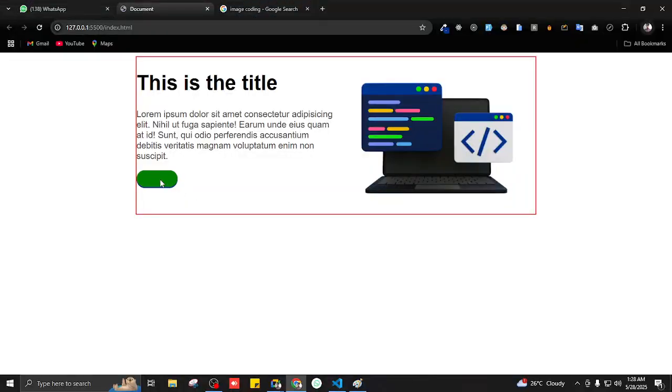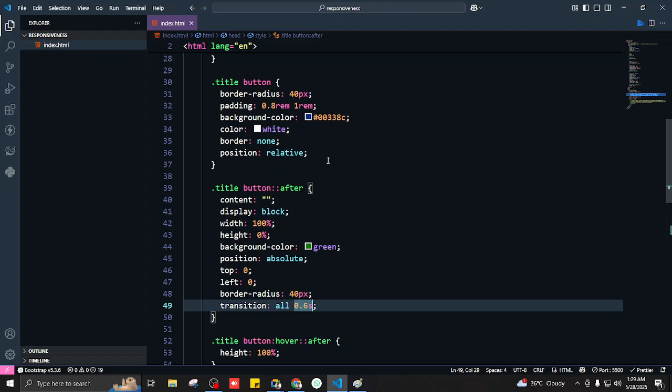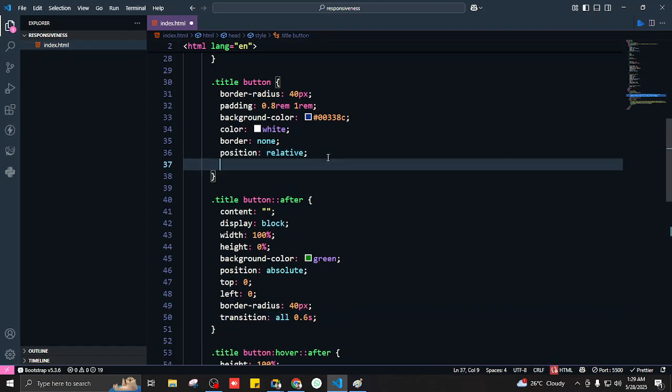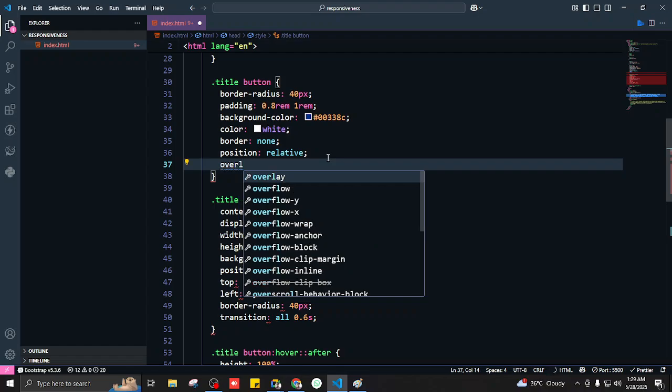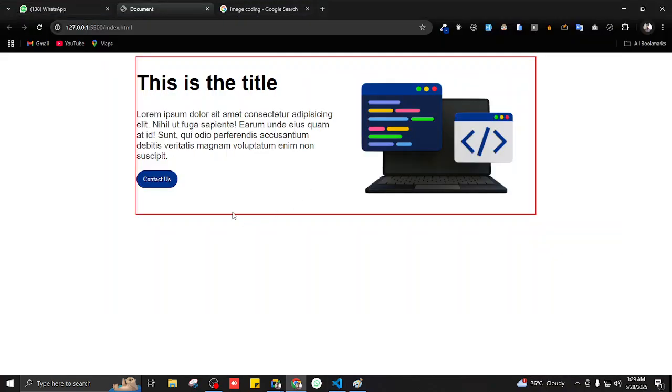So it's like this. But it's moving from outside the button. What should I do to hide it? We can say anything that is outside this button should be hidden. So I'm going to say overflow. Have we discussed overflow? No. Okay, so basically overflow refers to, can you see this green one?